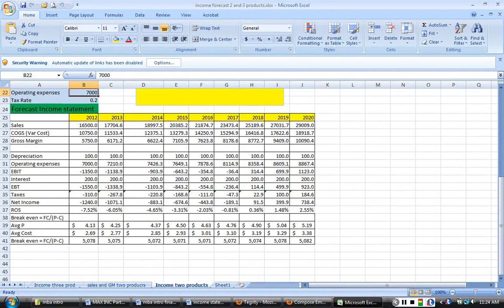What if I can figure out a way to cut that by $500 and do it for $6,000? So let's say, for example, I'll do right here. Let's say, what if instead we can cut our operating expenses down to $6,000? If I make it $6,000, you can see that the profitability situation will start to get better sooner. Whereas before we were not making profit till 2017, now we're starting to make profits starting in 2015.